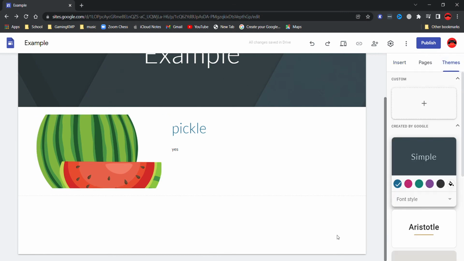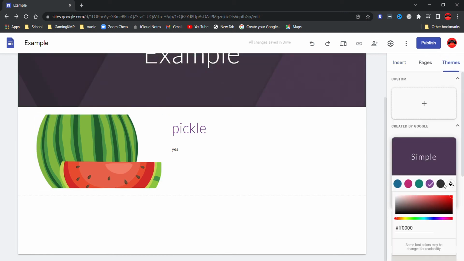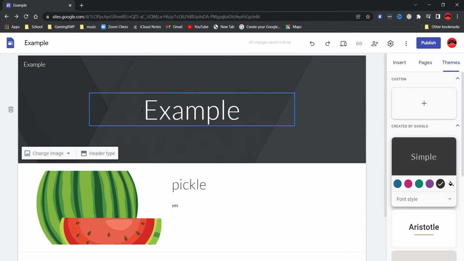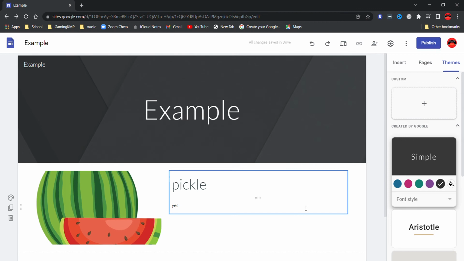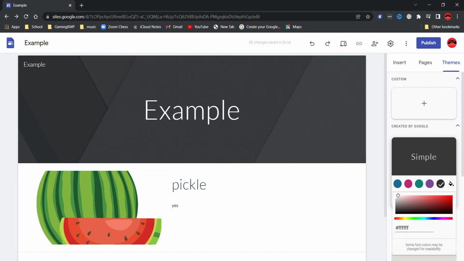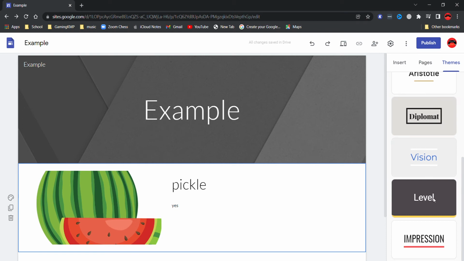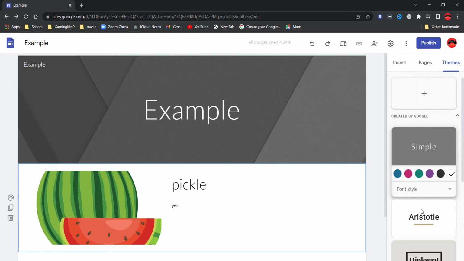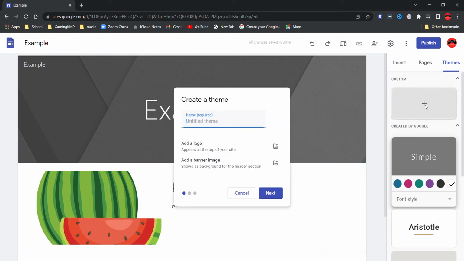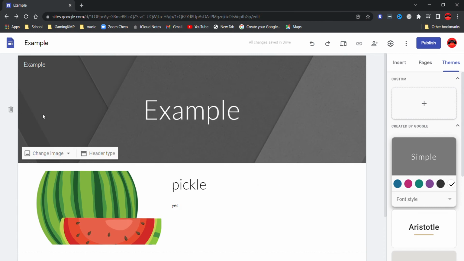And then here, themes, you can have any type of color you want here, and even your custom color. So it's for like this background and the main typing. So look, this was the regular. Let's say we want a darker color, boom, or we want it like that. It's going to change to a dark color right there. So yeah, you can just select any of these as well. There's many more, and then you can make a custom one. I don't really know how to do this, I haven't done this. And then you can also add a logo and stuff if you want in the settings.